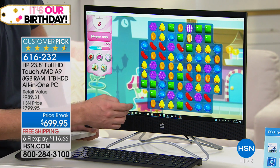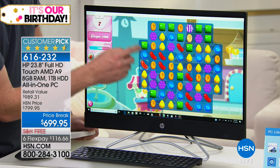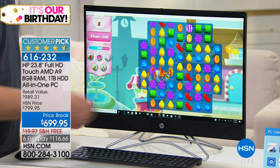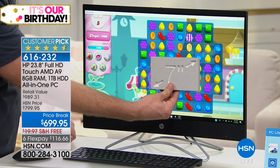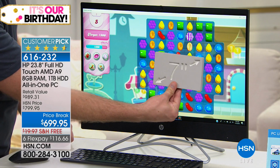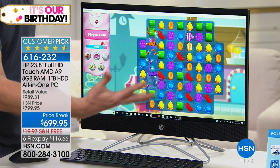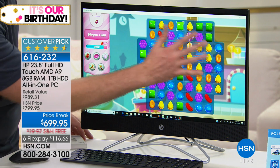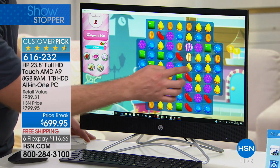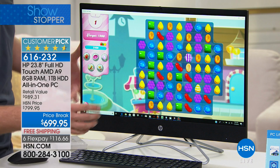If you're a gamer, are you kidding me? I mean, this is huge. It's fantastic. Now, I'm playing Candy Crush, and my parents have an all-in-one. They used to play Candy Crush on their tiny little 7-inch tablet. And look at that guy, can't even fit like the entire board on there on some tiny little screen. It really takes it to another level when you have that fast touch response that you're getting really out of one of the best computers that's out there on the market with that HP, an amazing brand that we all love.